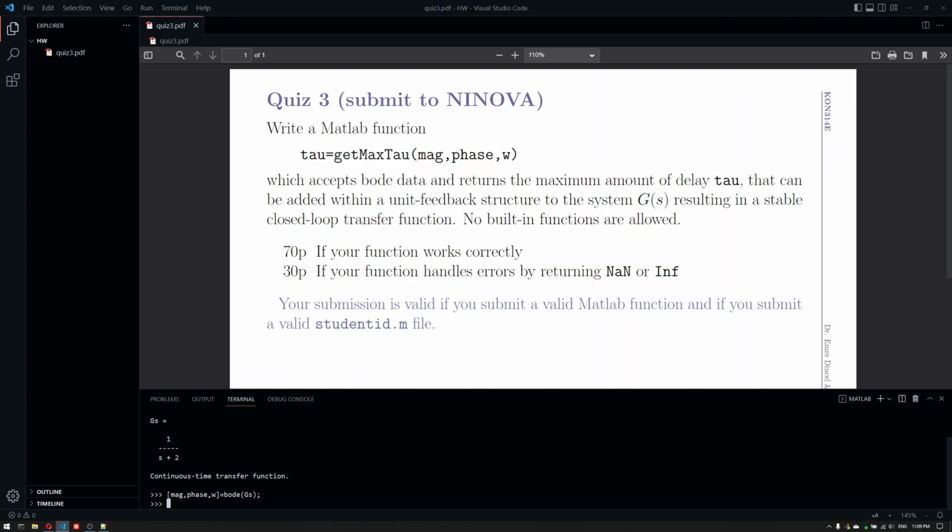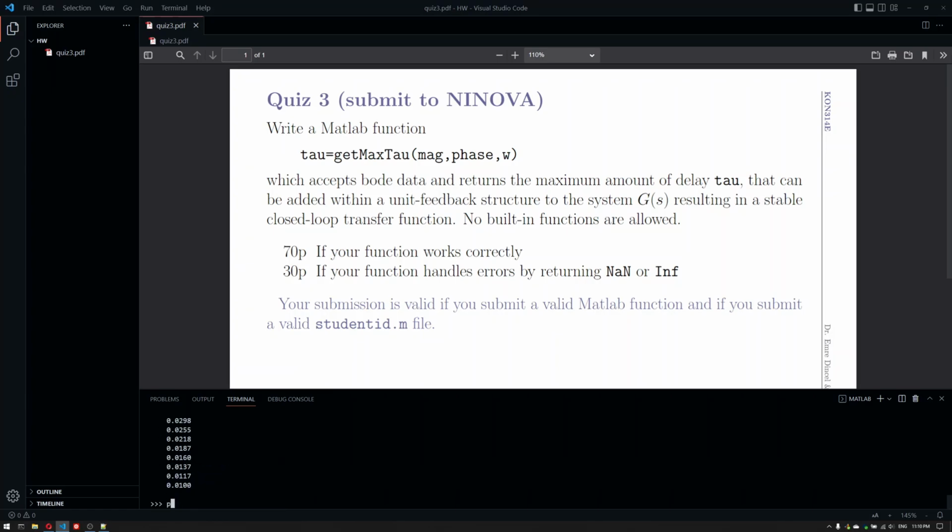Now, what we are doing most of the time is we use mag equals squeeze. You can assume that this is the case, or you can put this into your function so that you're pretty much safe here. So I would recommend you to put these two lines into your function, squeeze, and then phase like this, so that you get rid of the unnecessary stuff.